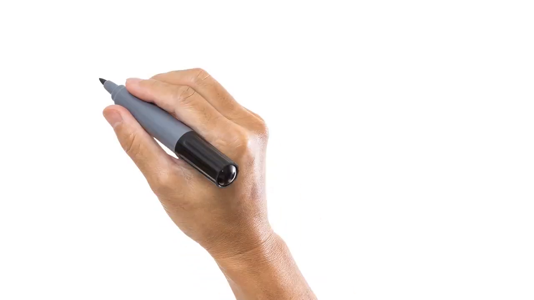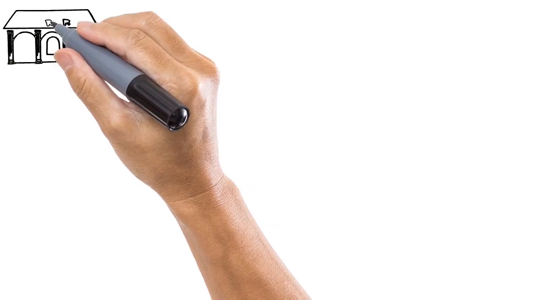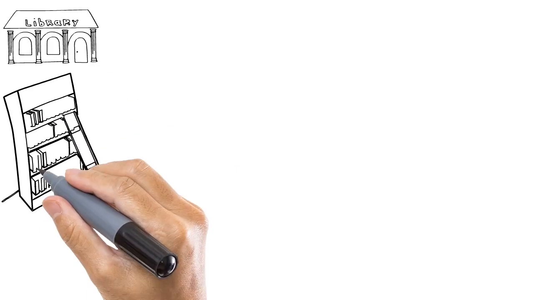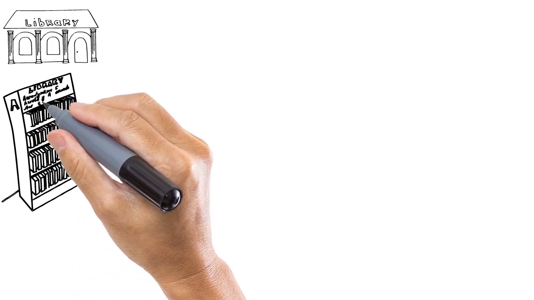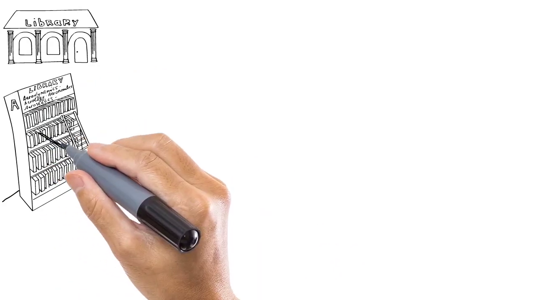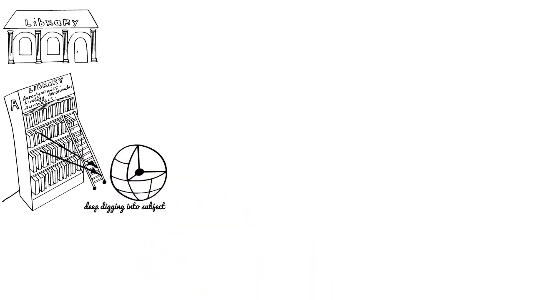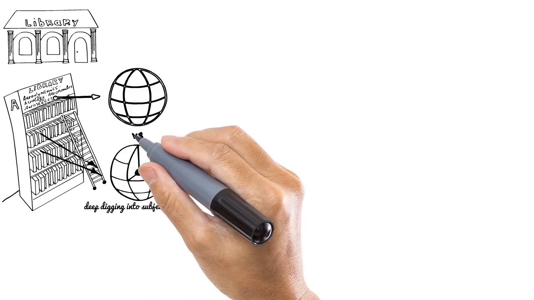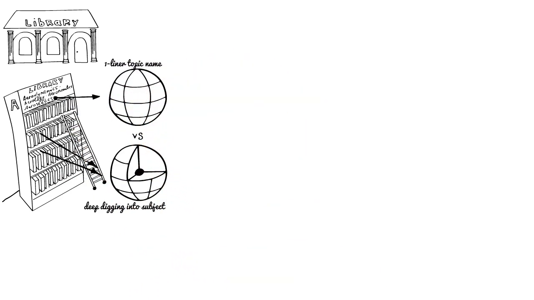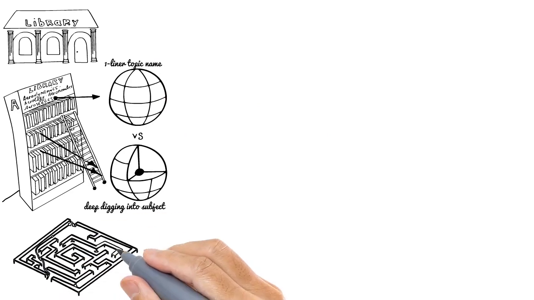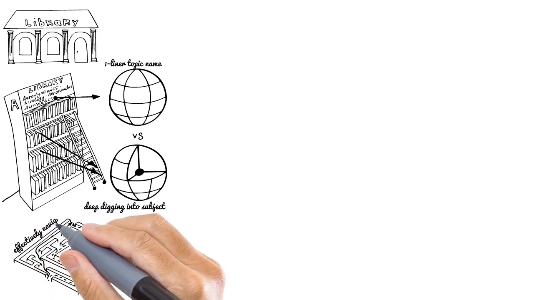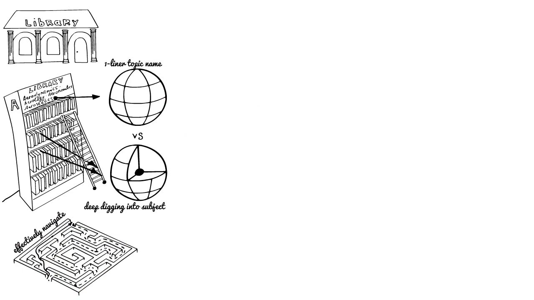Ready to discover? Did you have a chance to visit the library closest to your home? It's a very nice place with free resources to read. Libraries may contain thousands and sometimes even millions of papers and electronic books. They are a source of deep digging into a subject, which helps you to understand a topic much better than from just a one-liner topic name or a short Wikipedia page on the internet. Navigating yourself effectively to find relevant books for topics of your interest is not rocket science, and we can learn its basics right now.